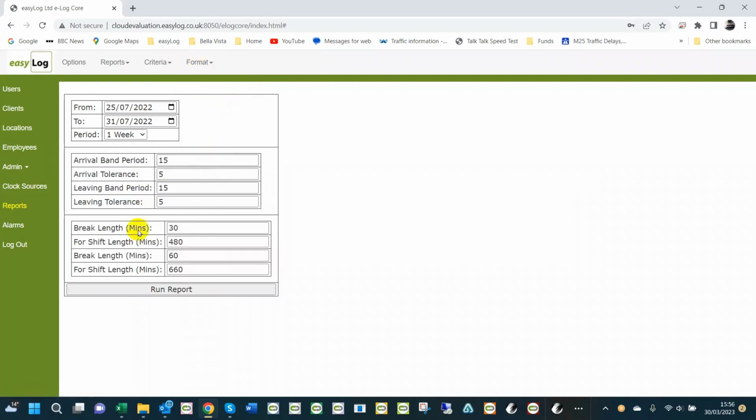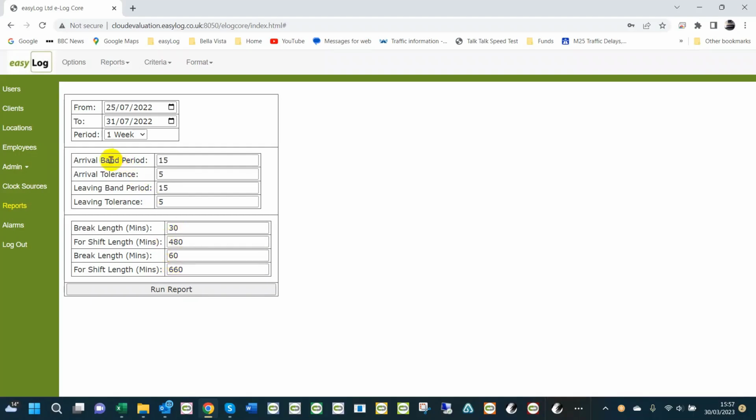So the breaks are basically rules you can define, and these will stay in place unless you change them. So this is saying, okay, if the shift has gone for 480 minutes, which is 8 hours, then remove 30 minutes from the overall timesheet, i.e. 30 minutes of unpaid time. And if the shift has gone to 11 hours, i.e. 660 minutes, then remove 60 minutes from the overall period of the day's timesheet, and therefore that will automatically happen for you according to those rules.